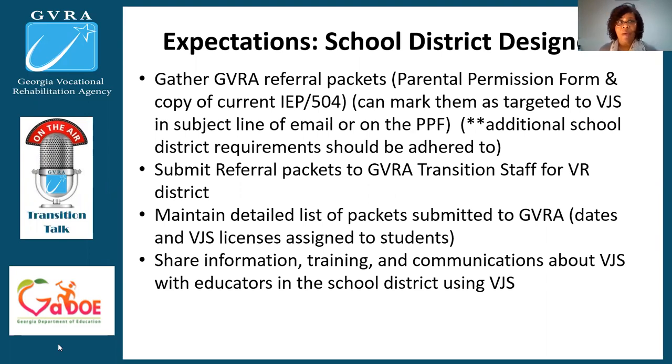Those are the people that I just spoke about who were selected by their districts. Their names were submitted to us and you received a personal email from me saying that you were a designee. So part of the expectation for you is that you will gather those GVRA referral packets, which are the parent permission form and the copy of the current IEP or 504. And then you can mark those students as targeted to the virtual job shadow in the subject line of an email or on the PPF. That's the parental permission form shortened down. That's right. And you will be submitting those packets to the GVRA transition staff for your VR district.